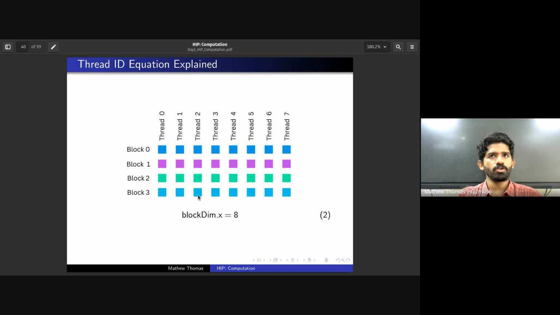That gives a total of 24 plus 2, which is 26. I've seen 26 threads so far, and because indexing starts at 0, my current globally unique thread ID would be 26.